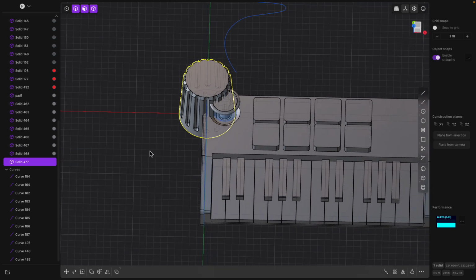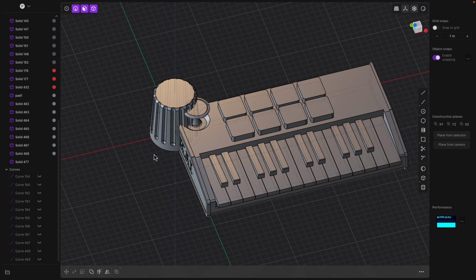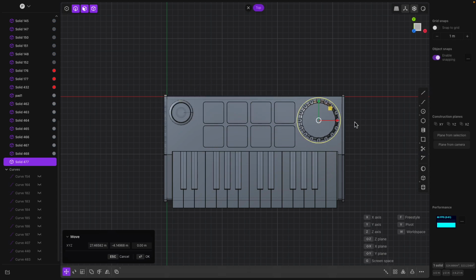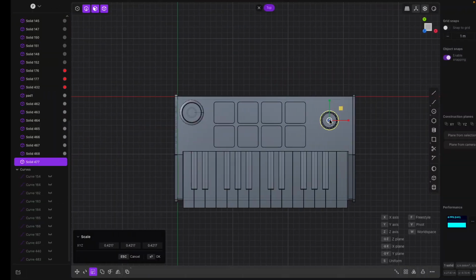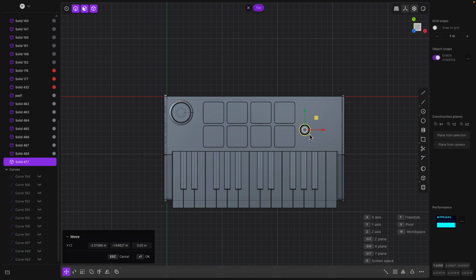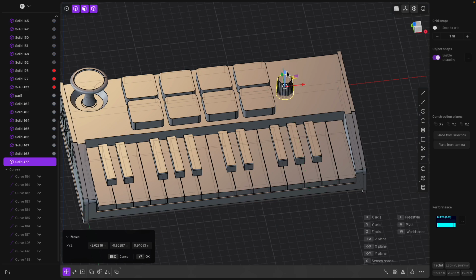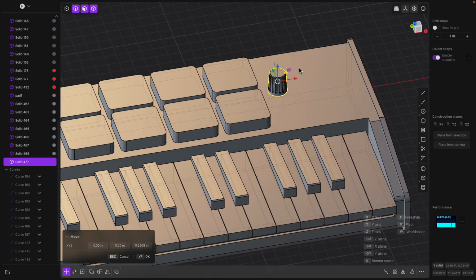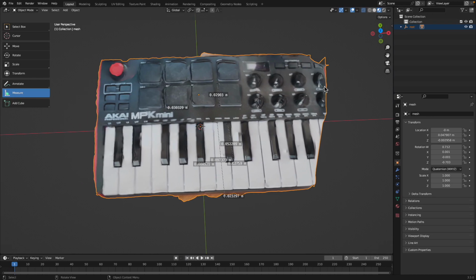Option H, show everything again. I think that should be pretty much it.